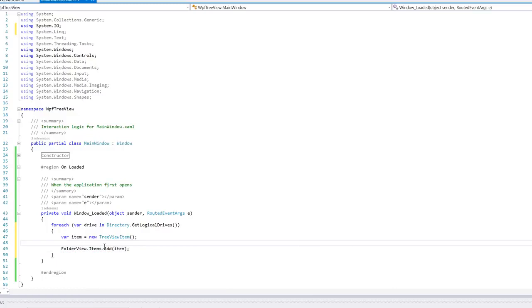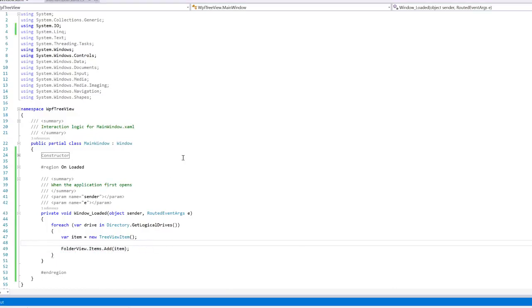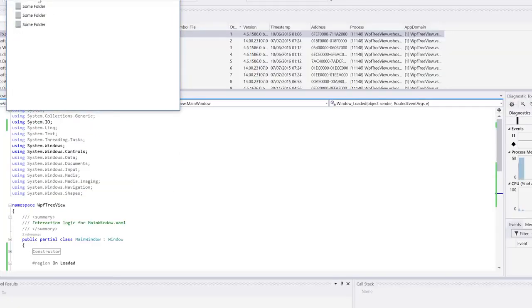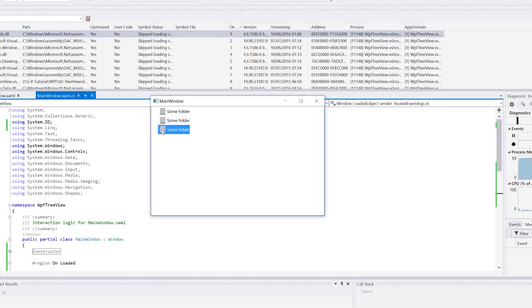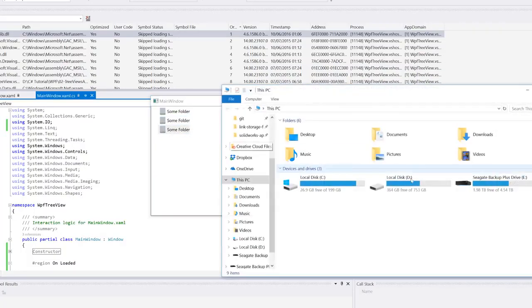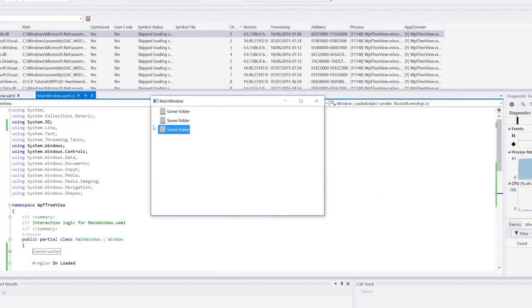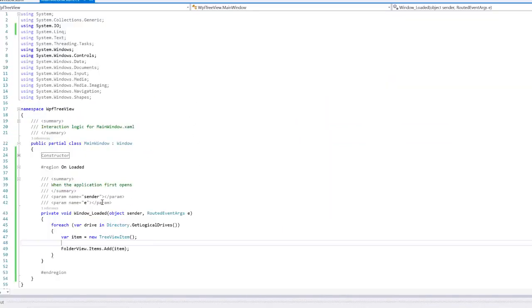And then we can actually run that, and what we should see straight away is just a list of items, and there we go, we can already see our default stack panel for each item. So we've got 3 logical drives, which we know we have, and we've already got the icon appearing for a drive and the text, which is quite nice. So we just stop that.